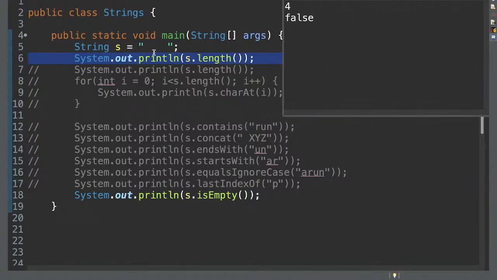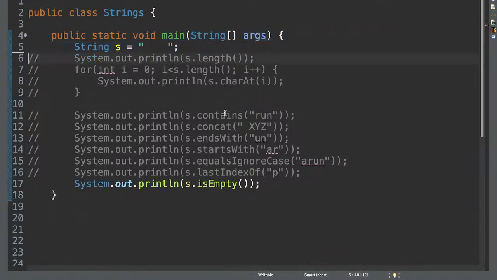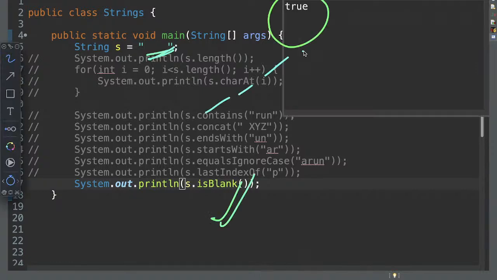So spaces are counted when I want to check the length. To ignore the white spaces, you can use isBlank. Now it will return true because it is not considering the white spaces. If your string only has white spaces, isBlank will not consider them, but isEmpty will consider them.